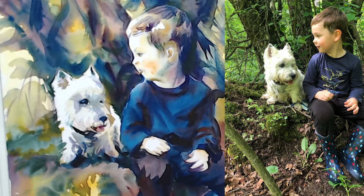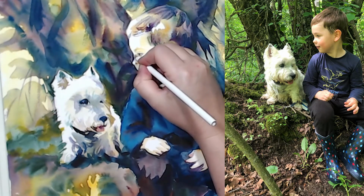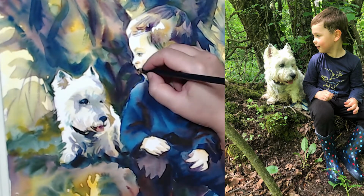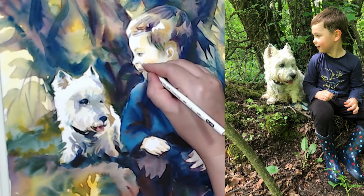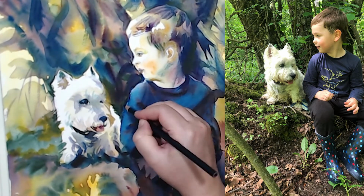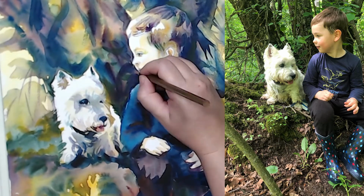I have a pencil sharpener handy because I definitely want the tips of my pencils to be very pointy. Working with dull pencils is just not going to help me very much. And again, the pencils I'm using are blues and oranges, some greens. I have a kind of ochre brown. It will be best for hair. And I'm also using a white pencil. It is not opaque, but in this case, especially for hair, it creates semi-transparent strands that look very natural. When I apply it on my dark background, it helps me to create a soft edge on the face.